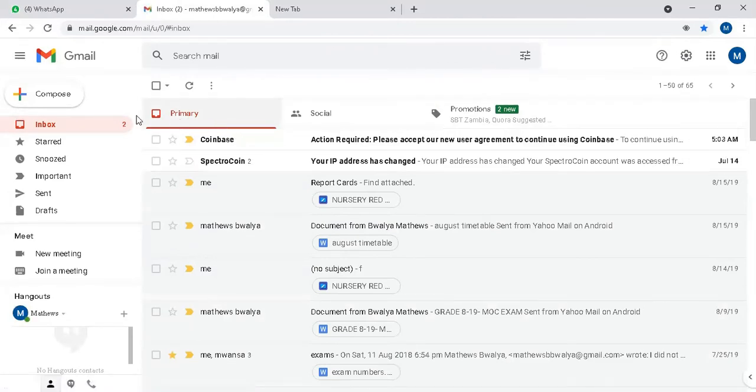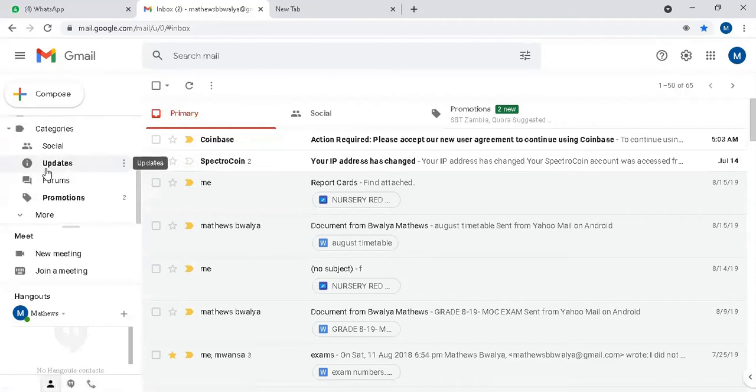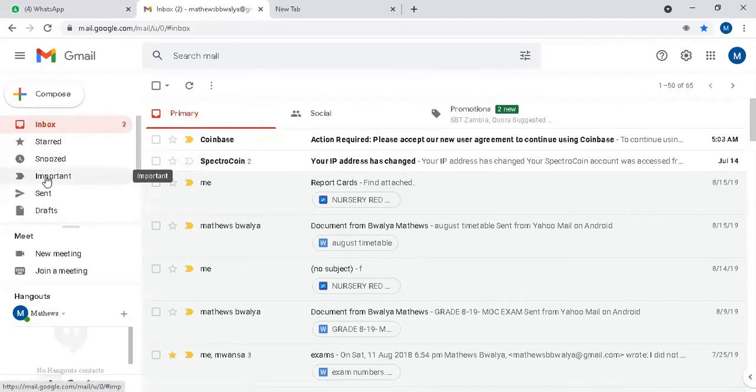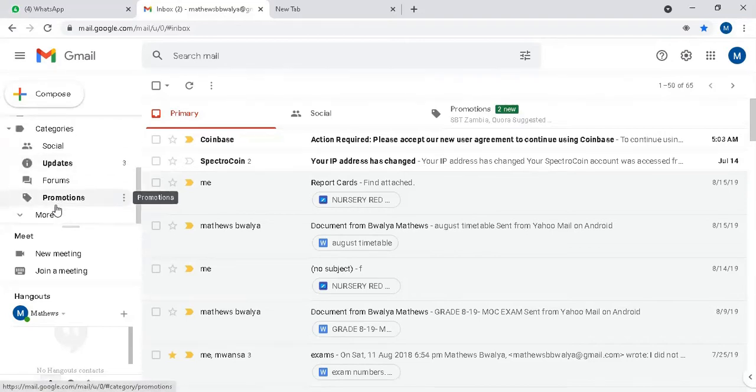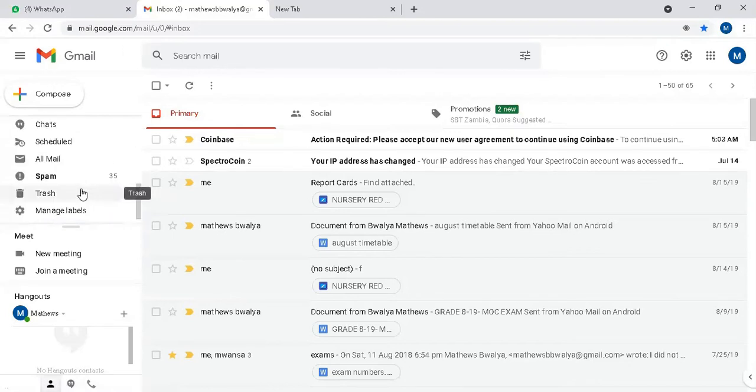So every email should have an inbox. And every email, they differ. Some of these things, you will never use them, but they are so important. So the email should have a sent box, the draft box, and there is one I was looking for, which is the spam box. This one, spam box. It's very important, and the trash box.